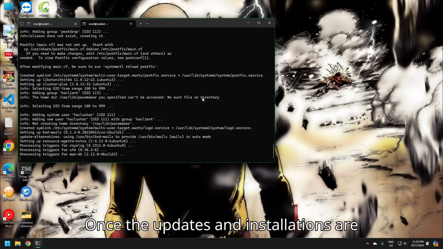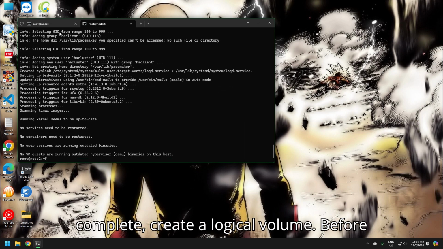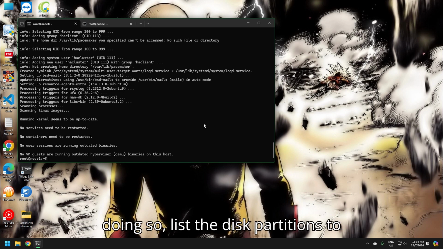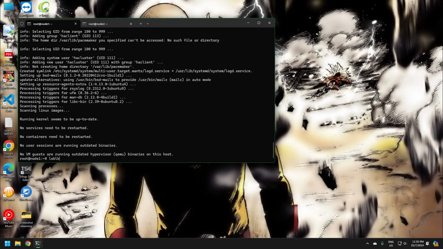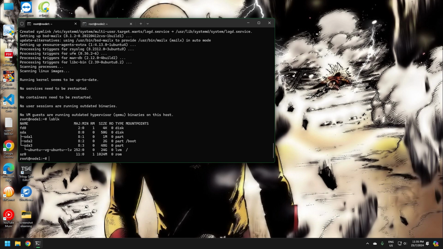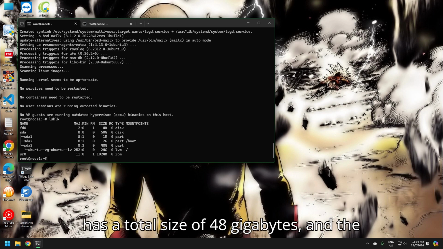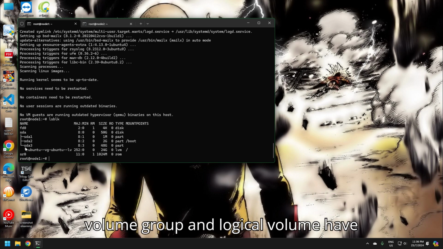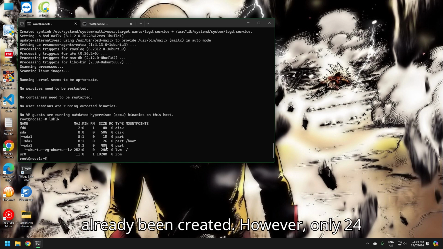Once the updates and installations are complete, create a logical volume. Before doing so, list the disk partitions to review the available partitions. It appears that /dev/sda3 has a total size of 48 gigabytes, and the volume group and logical volume have already been created.